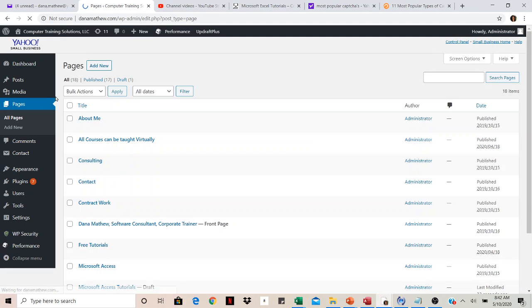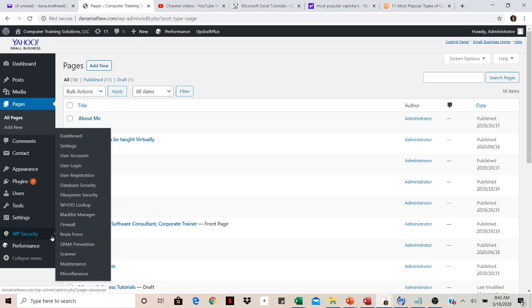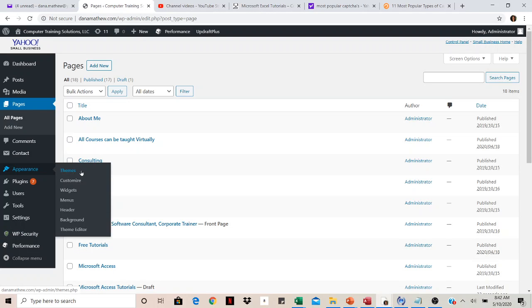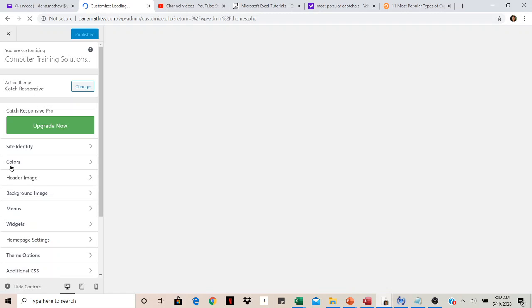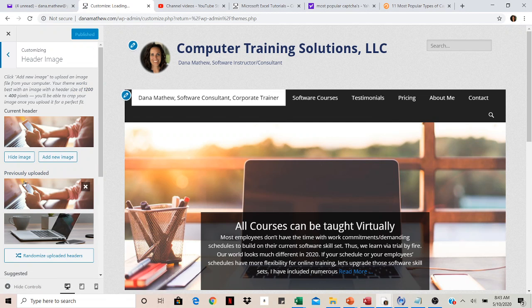All right, so I'm not done yet, but I just wanted to introduce you to what WordPress is. Everything is actually coming from my theme. Sometimes when I want to put stuff in certain places, I'll have to come to my appearance and choose themes. And then what I need to do is just go into customizing that theme. And it's going to take me to a different screen where I can tell it the background colors I want, my header image, all those kind of things too. So what do I need and where do I want it to be?